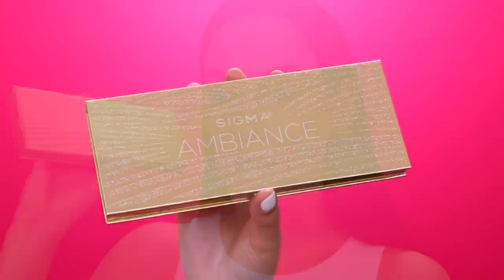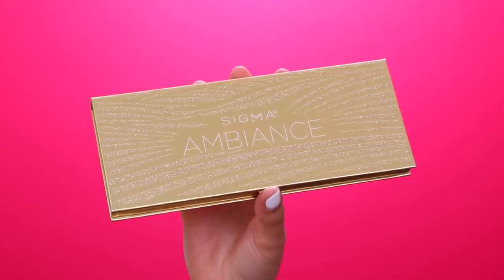It also has different textures, so you don't have to use the same brush on the same place. This kind of prevents combining different formulas. So yeah, it's really nice. I think we're just gonna dive right into the video — I'm gonna show you how I use it and how easy it is to use. Let's get started.